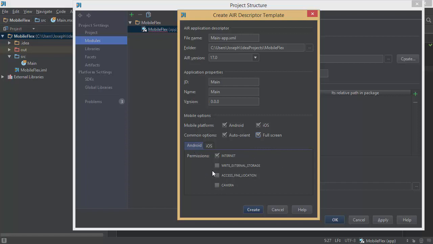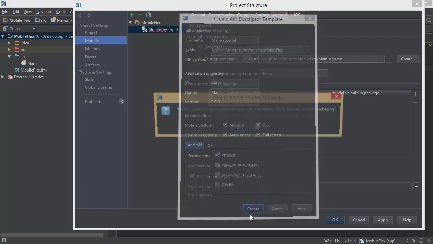In terms of Android, you have a number of different permissions here. So you can choose internet, to be able to write to the external storage, camera, and so forth. And iOS, you basically can choose between all devices or whether you're dealing with iPhone or iPad. So you probably want to keep that at all, and you can toggle high resolution on and off here.